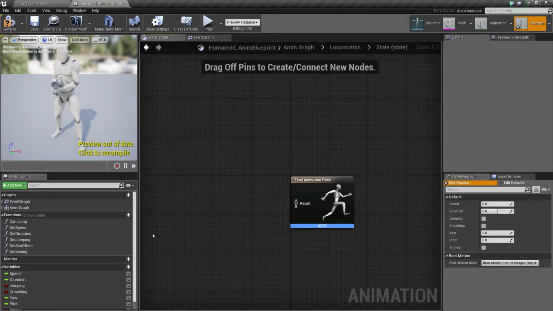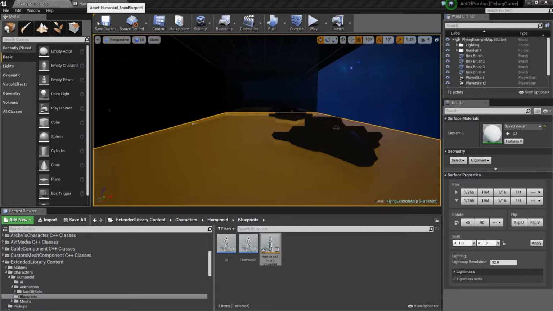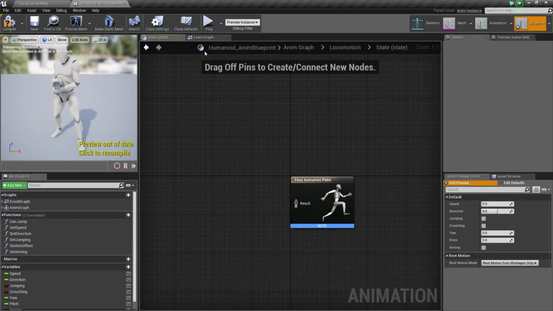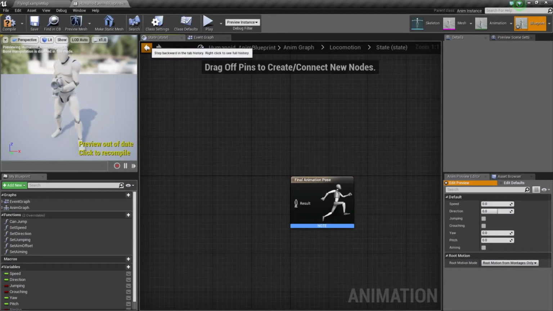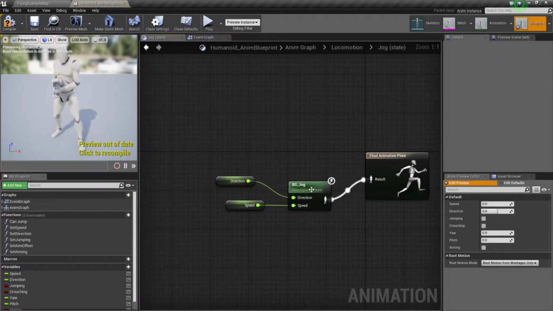Okay, so I think what I'm just going to do first to make this simple is not have any transition states for crouching.